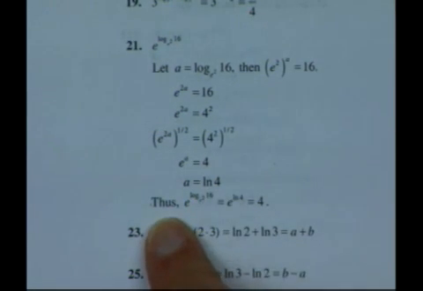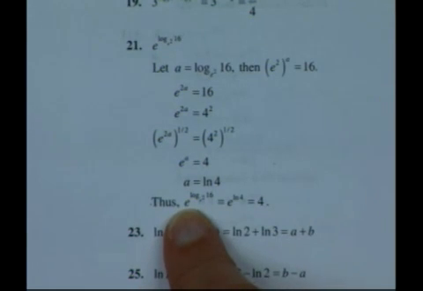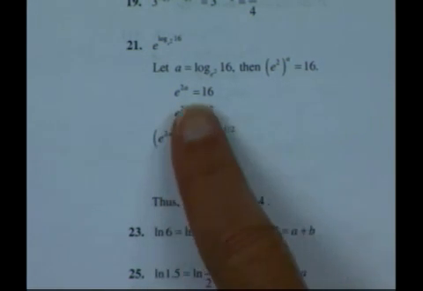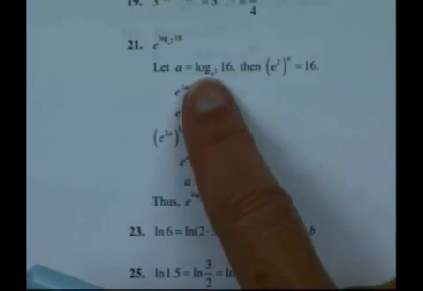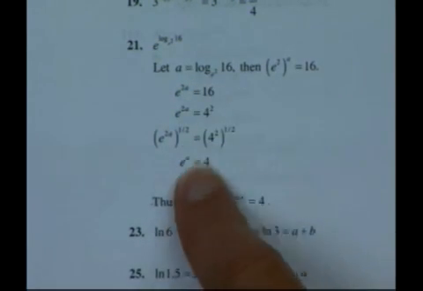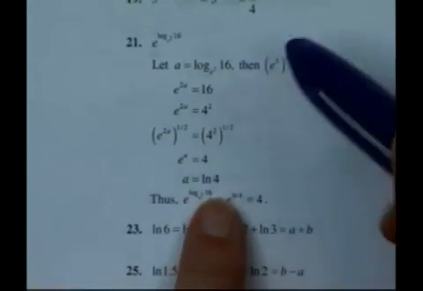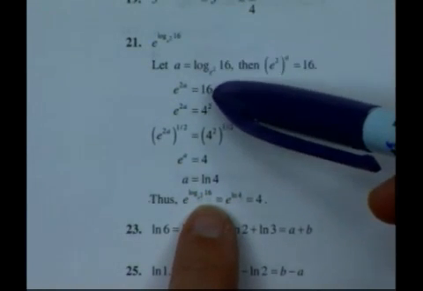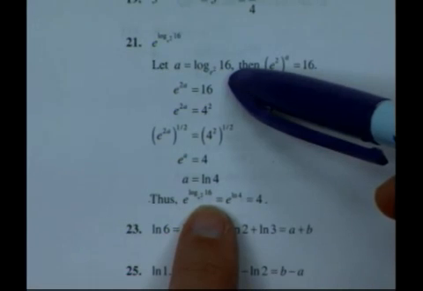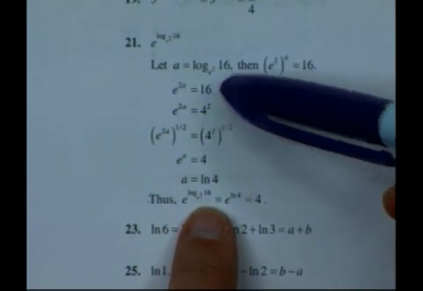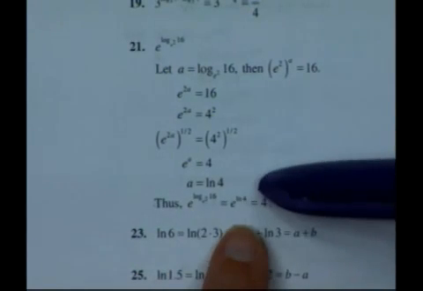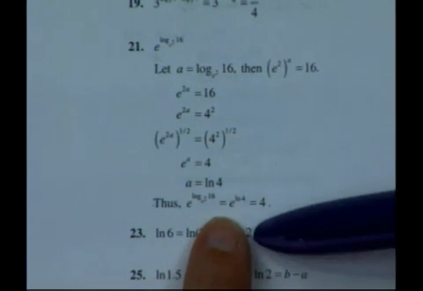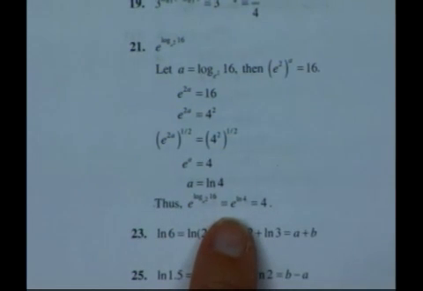So then they say, okay, so e raised to the log base e squared of 16, which they had called a, they solved for a again. So the natural log of 4 is the same thing as log base e squared of 16. I don't know where they came up with this problem, but this is interesting. Since they solved that those were the same thing, they changed that to natural log of 4. Now you can just use your identity: e to the log to the base e of 4 is 4.